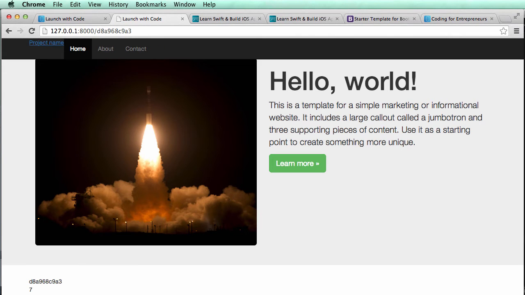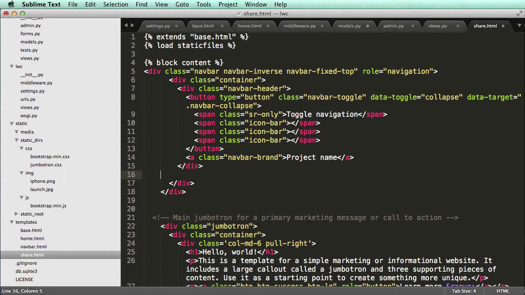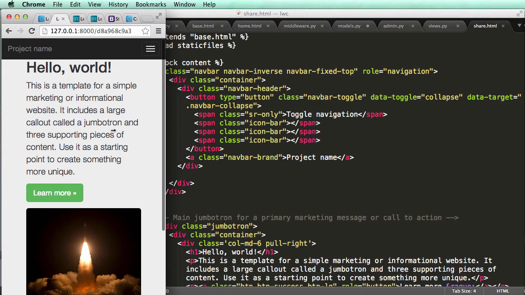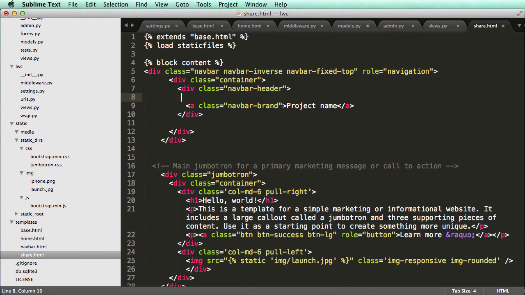If you get rid of the class, it will change it to a way we don't want it to look. So let's just keep it like that. And then I'm going to get rid of the navbar-collapse because we don't want it to collapse. And if I collapse it, I don't want this button to show up either, right? I just want the navbar to be all by itself. I can get rid of this button right here.